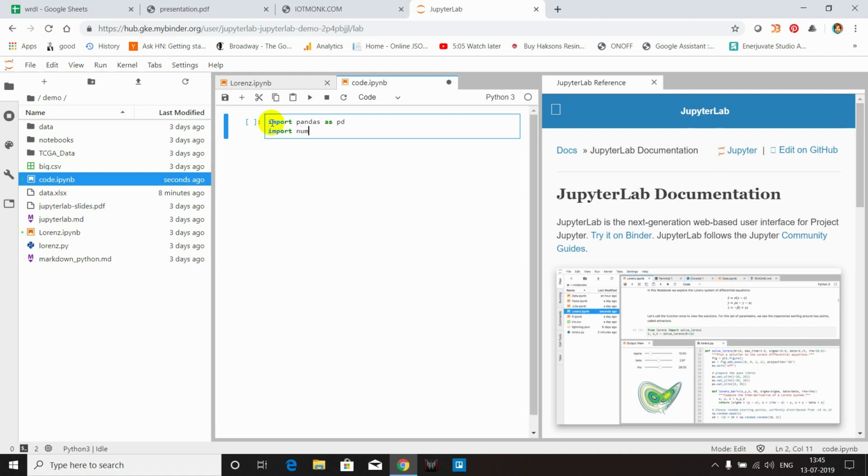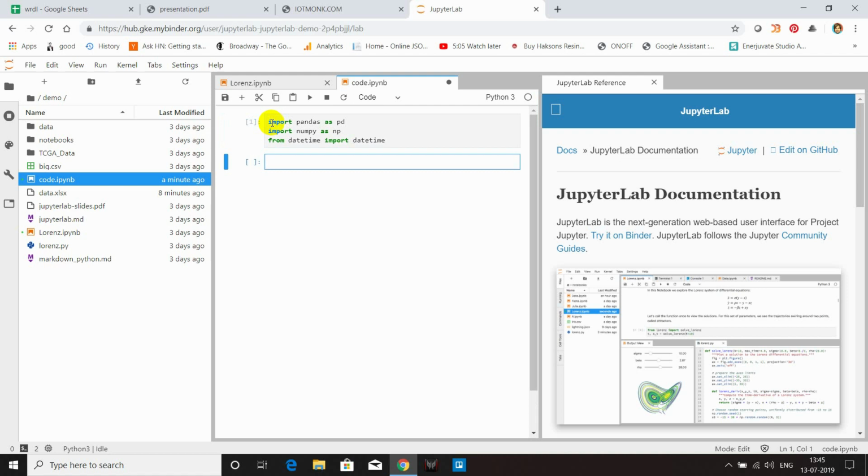Then we'll import numpy, which is used for matrices and manipulation with matrices and multidimensional arrays. And then we need datetime to play with some of the time formats which we have in our data. And let's run it. Simply press shift and enter.